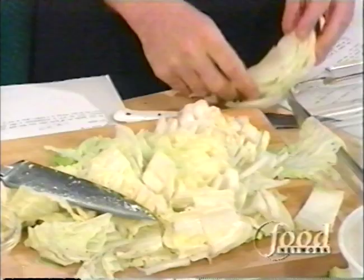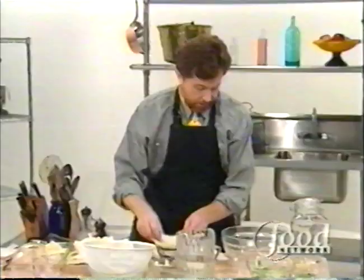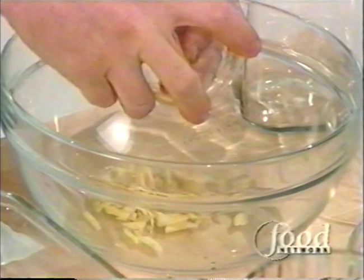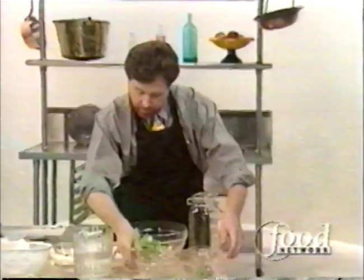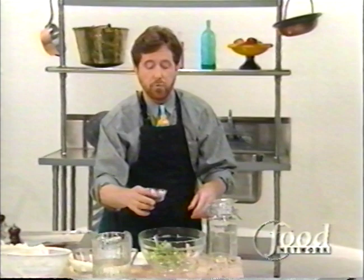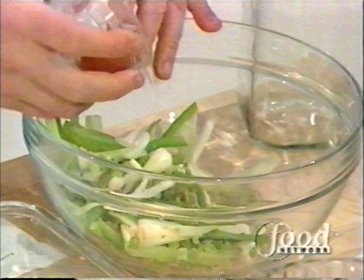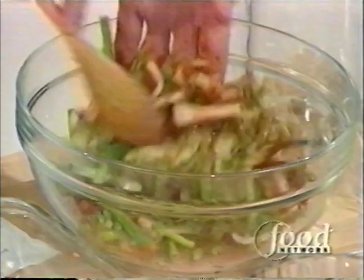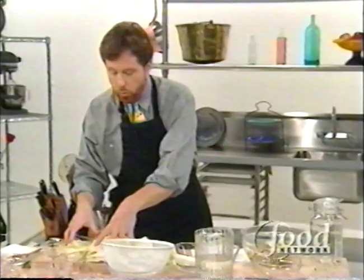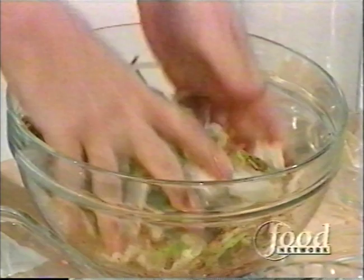For the cabbage kimchi flavoring: four garlic cloves cut in thin matchsticks, a teaspoon of julienne strips of ginger, six fat scallions halved lengthwise and cut into three-inch pieces — this kimchi traditionally has big pieces of scallion — plus two scallions sliced thin. Add two tablespoons of fish sauce, the fermented fish sauce of Asia, and three tablespoons of hot red chili powder. This is what gives it that wonderful color — use more or less according to your taste. Mix that together with the cabbage, get your hands in there and have a good time, then put it in the jar.